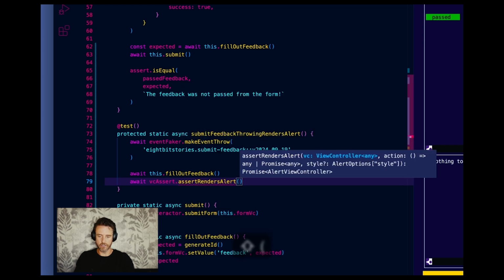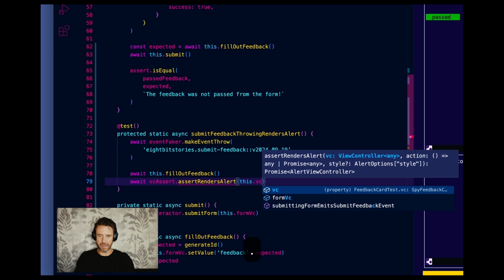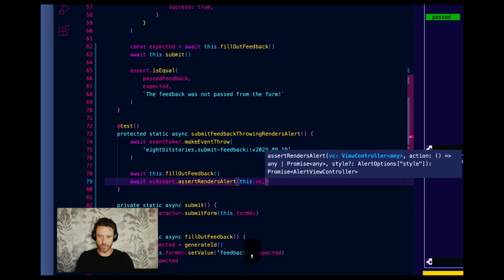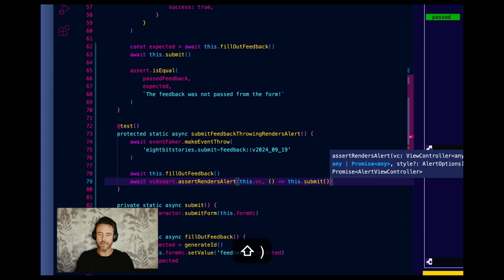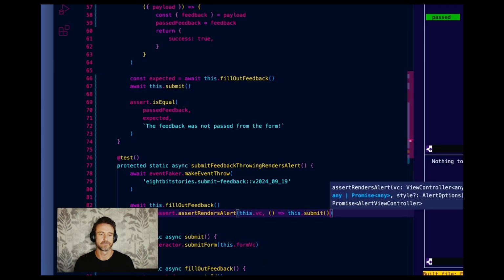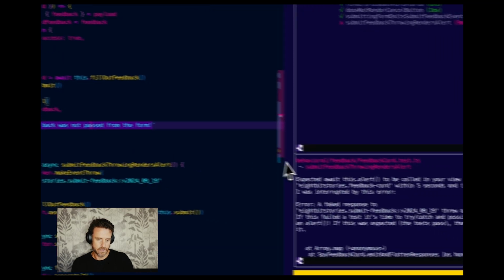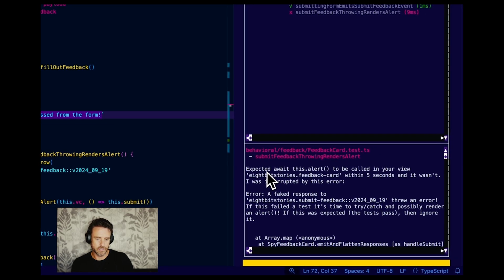What is rendering an alert is the feedback card VC, so this.vc. And what is the action? So we pass a callback that invokes submit. So this is actually going to fail. Look at this. It expected await this.alert to be called in your view, but it wasn't.